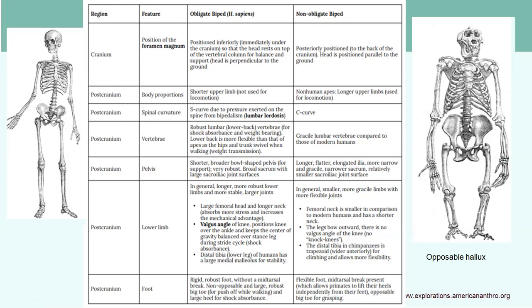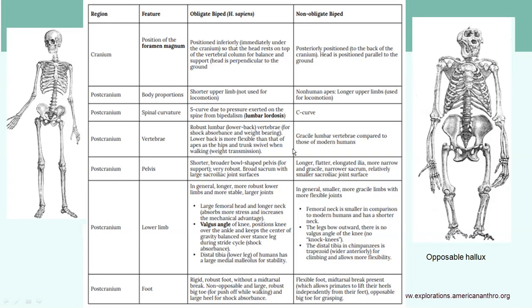Okay, so you've probably heard of people having lower back pain, and you can have lower back pain depending on the arrangement of your vertebral column. But if you have this knuckle walking type of locomotion, you actually have a C curve. So you don't have that inwards curve of the lower lumbar vertebrae.